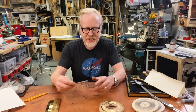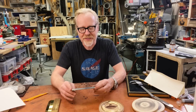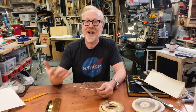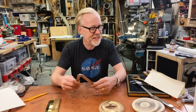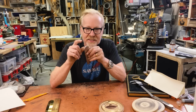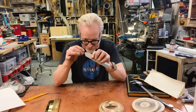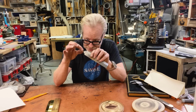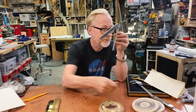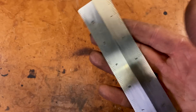But I also appreciate that a modern company is making tools like this with an eye towards them lasting for a lifetime, and with an eye towards how they will patina, how they will wear in for you, and the ways in which they can serve you. The little spring pin that makes that sound actually has an adjustable screw on the back here, and the rulers come with this tiny little knurled hex wrench, which allows you to very finely adjust that click until it meets your satisfaction. Maker's Cabinet, you folks are doing wonderful work.